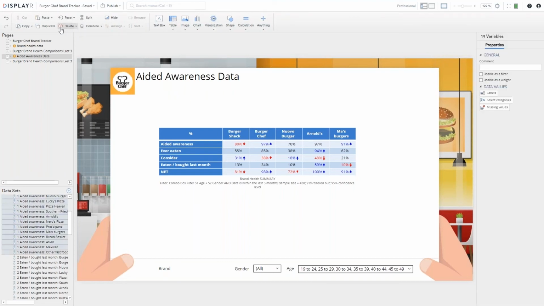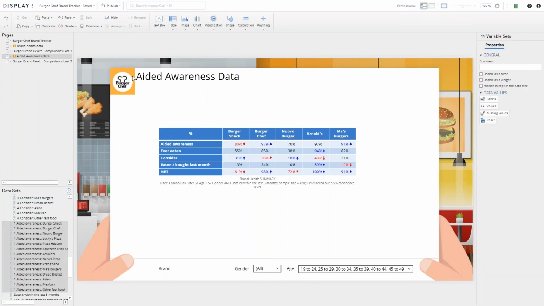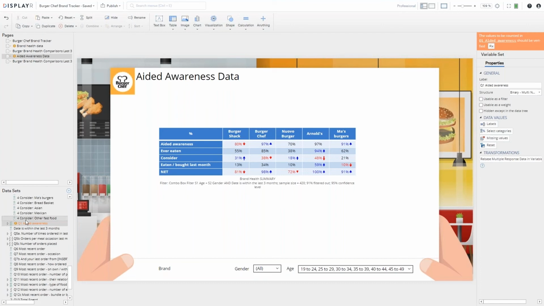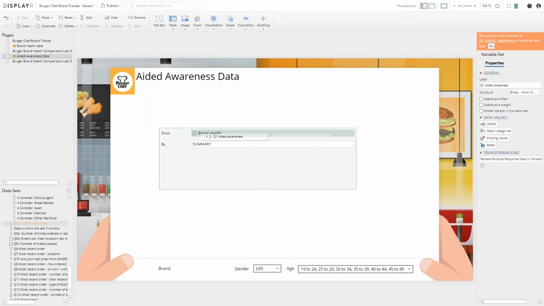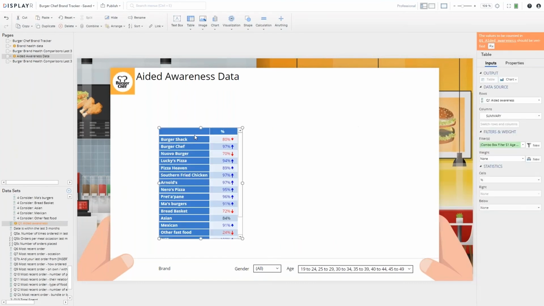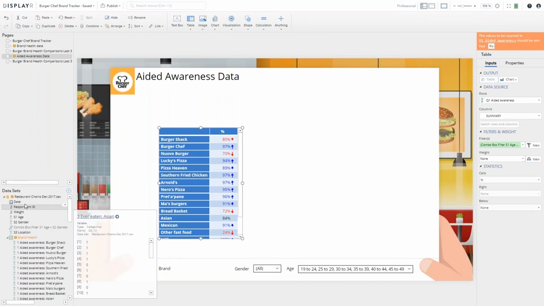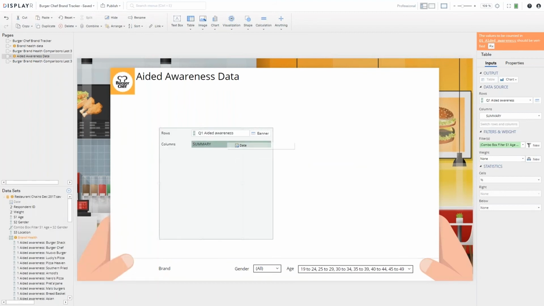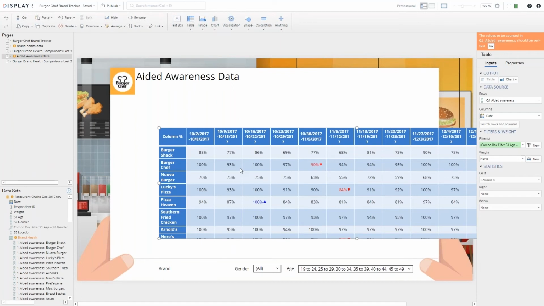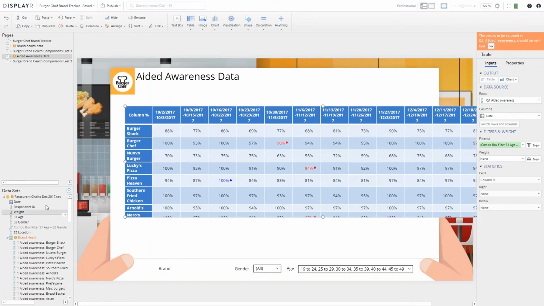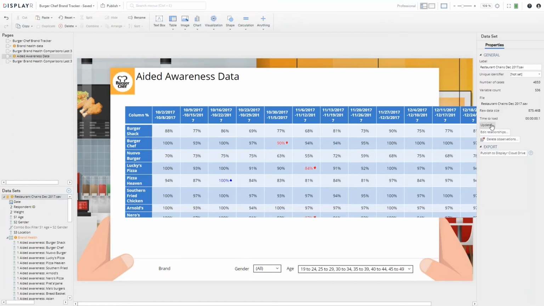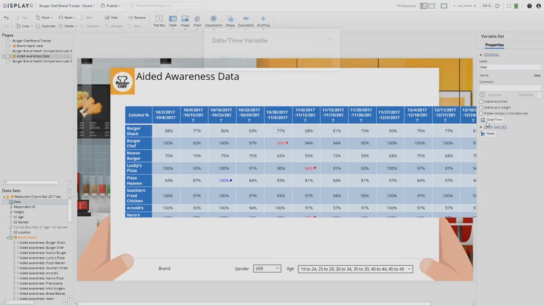Then I am going to just duplicate it, combine it. So another form of modification. Now I've got some just aided awareness data, dragging them over the top. Cool. And I'm going to cross tab that by my data on time. Now my data on time here has gone through and it's showing weekly data. Let's turn that into monthly data.